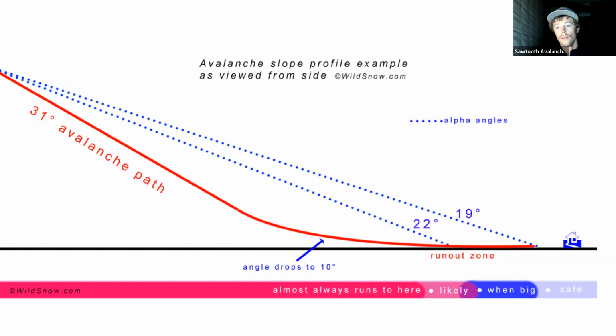So this is mainly used in structural engineering or building roads and things like that when you're thinking about it on that scale. I mean, maybe if you were going on a hut trip into a big alpine basin, you wanted to take some measurements all around you, figure out where maybe the safest spot furthest from the avalanche path might be. It might be handy, but in real life, it's kind of a fun thing to measure and think about. And if you have a well-defined path, go ahead and use it, but understand that you shouldn't be relying on it wholly. But it is an interesting thing to consider.